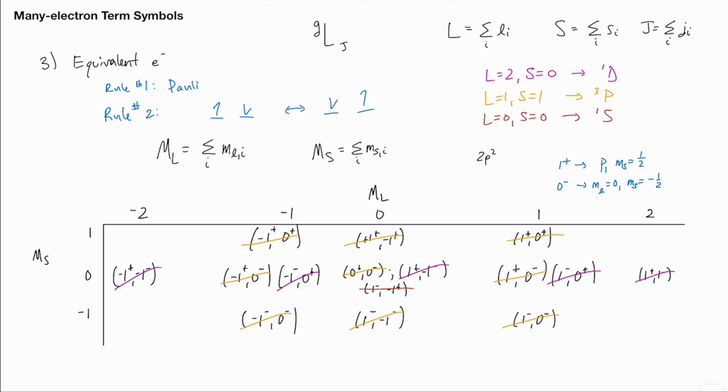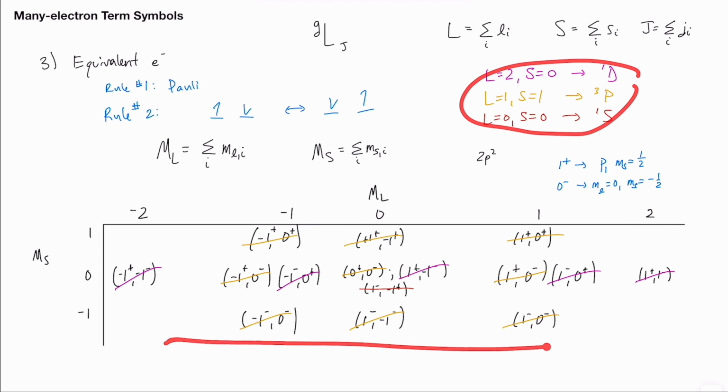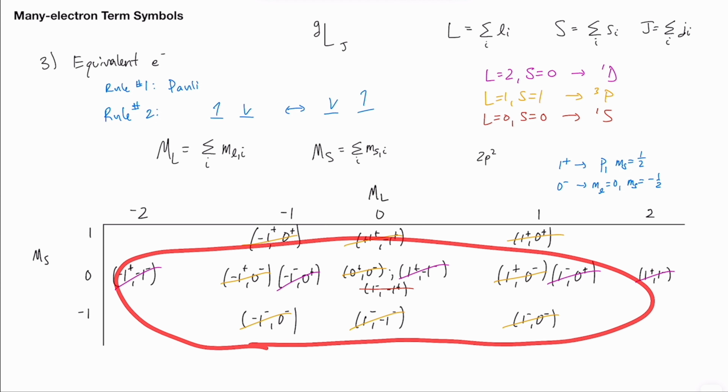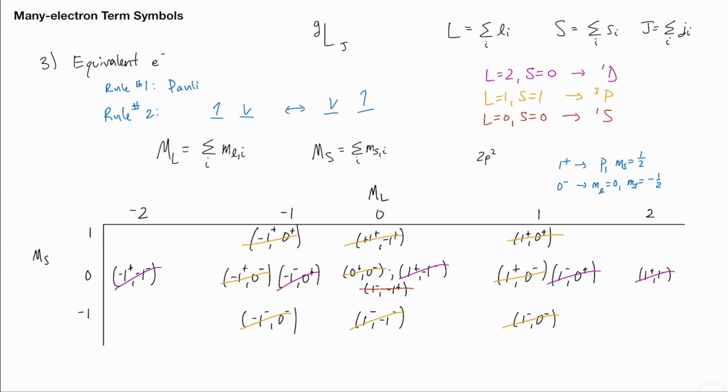All right, and so now the last thing you want to do when you do this is a quick sanity check to make sure that you have the same number of states here as you did down here. Okay, so we just counted all of the distinct states that we got down here. We would get 15, and that corresponds to the number of configurations here, which should be 6 choose 2. Sorry, 6 choose 2. Okay, so this is a probabilistic thing, and what it is equal to is 6 factorial divided by 2 factorial divided by (6 minus 2) factorial, and this is 15.